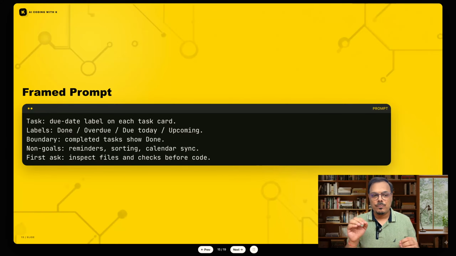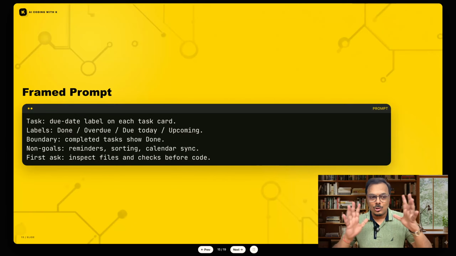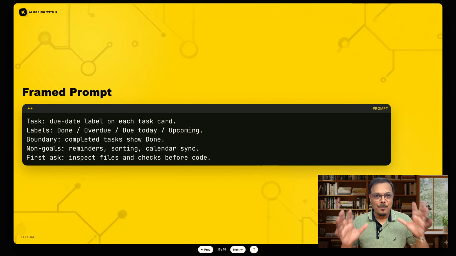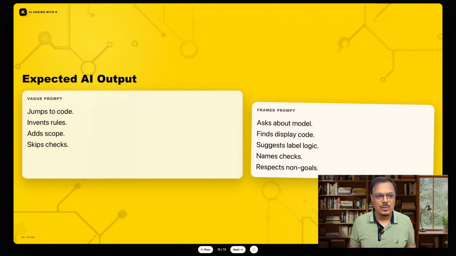Okay, so this is a properly framed task prompt that you give. It has everything that an LLM needs, including things not to touch, including things that it should not be doing. So this is a complete framed task that we have.